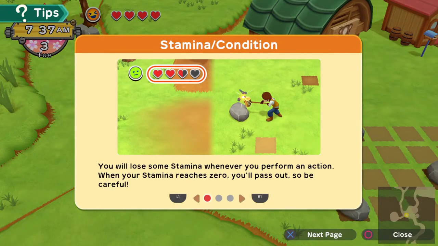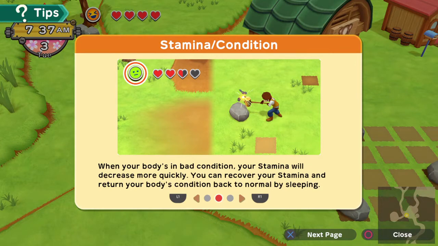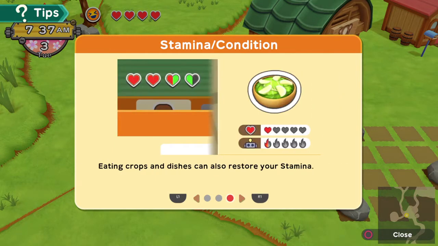You lose stamina whenever you perform an action. When it reaches 0, you'll pass out. When your body's in bad condition, your stamina will decrease more quickly. Oh, that's what the little icon was at the top of the screen. Yeah, that makes sense. You recover your stamina by returning your body back to normal by sleeping, yeah. But I want to say it depends on how much sleep you get the previous day. I don't think I've been awake long enough to stay up all night.